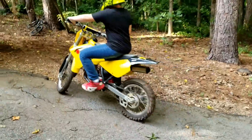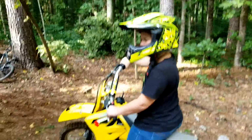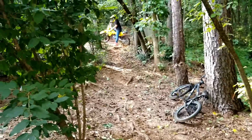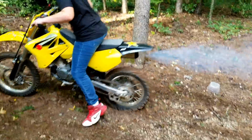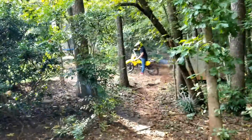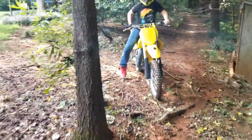All right, go ahead and park it, Nathan. Park it on the fence. Do a burnout right here. Full speed burnout through there. Nice. I think we got a winner, guys.